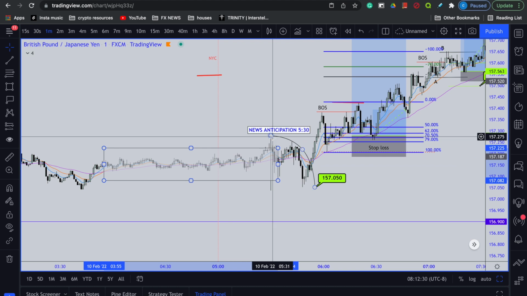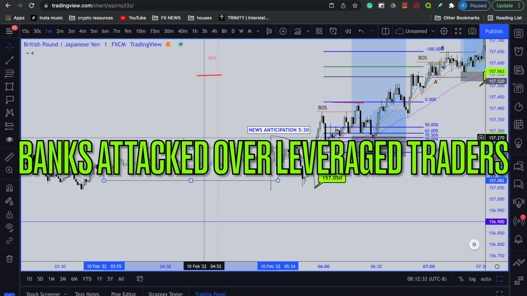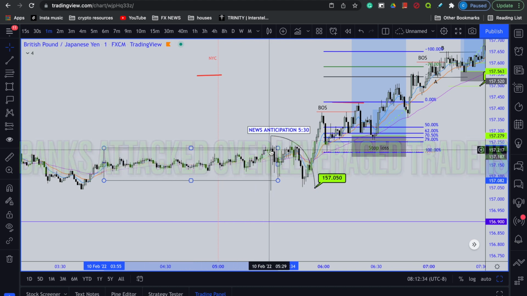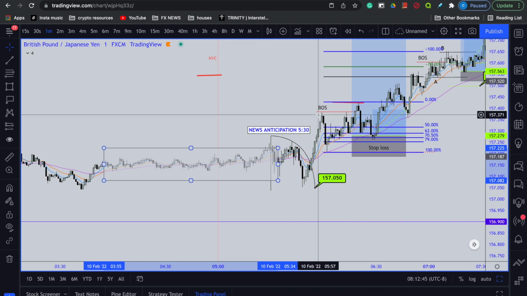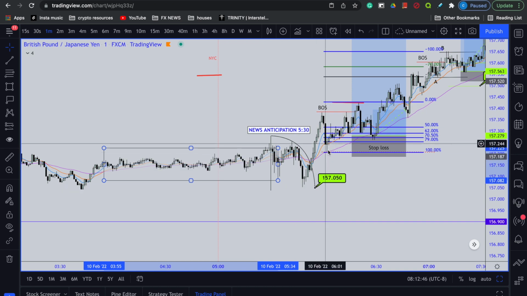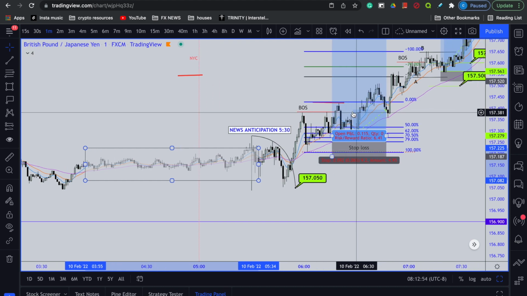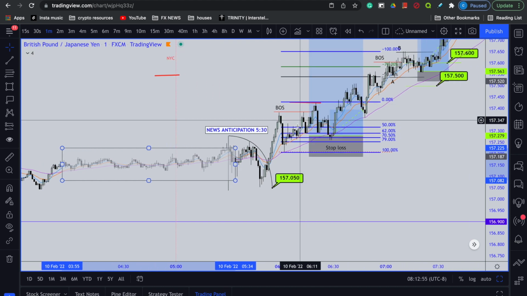And then boom, finally the news came out. We liquidated any sell positions above these highs. We liquidated any buy positions beneath these lows. And then the market gave us a directional bias. Okay, it broke structure after grabbing liquidity and created a new higher low. This is now the market respecting bullish order flow. And we can see the market created a new high and broke fractal structure again.